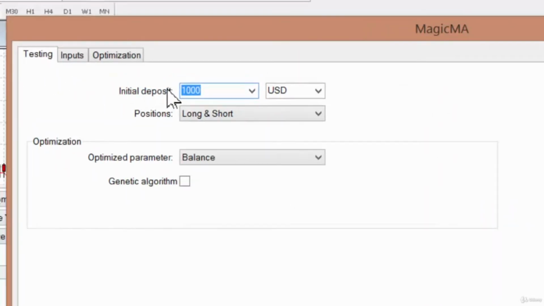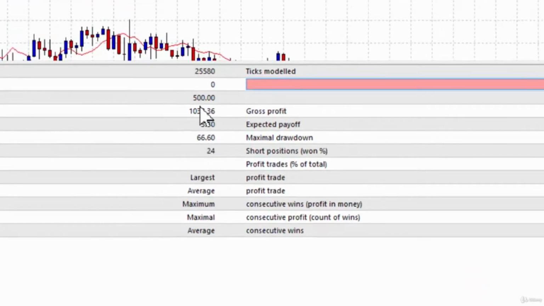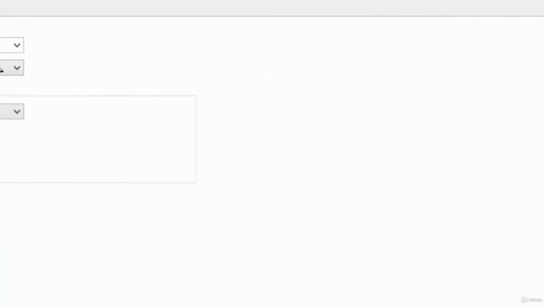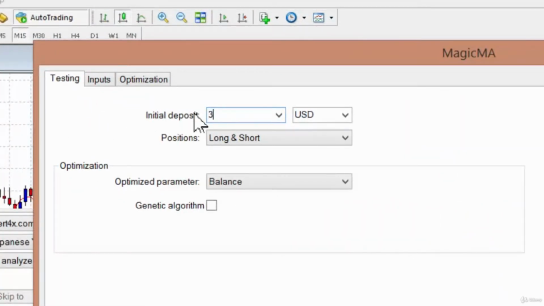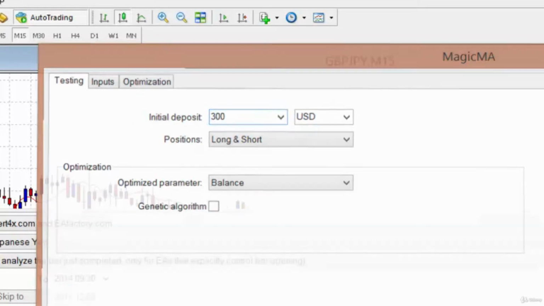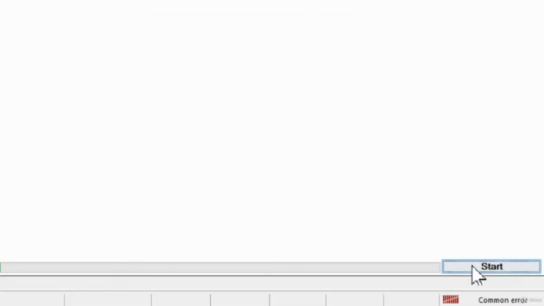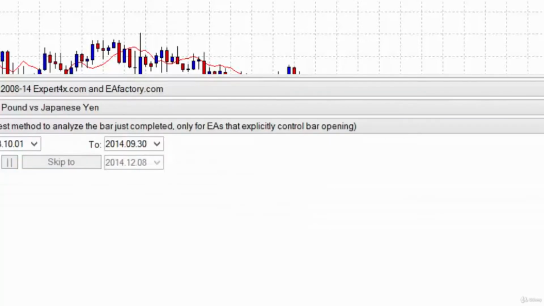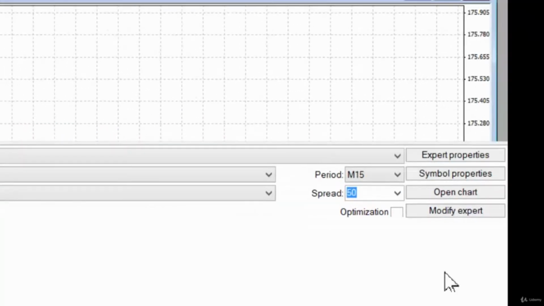So we just keep on doing this process. Unfortunately, there's no shortcut. I'm going to go straight to 500 and see if that works. Well, that still is giving us the same income on $500. So we just keep on this cycle. I'm going to go to 300. This is trial and error stuff. Okay, so on $300, we are still making $1,000 return over a year. So let's keep on going.